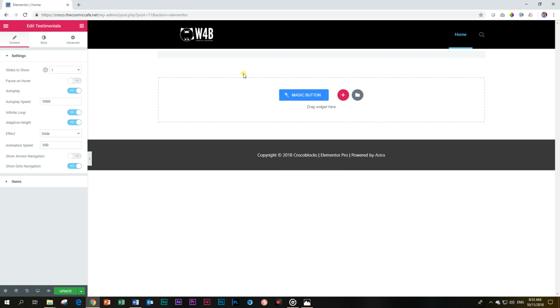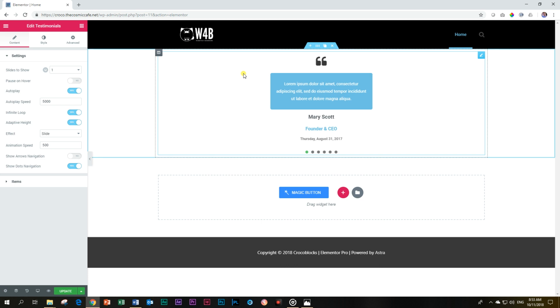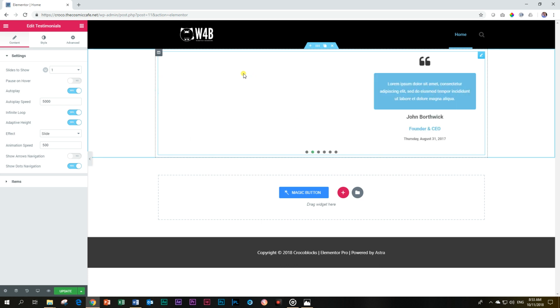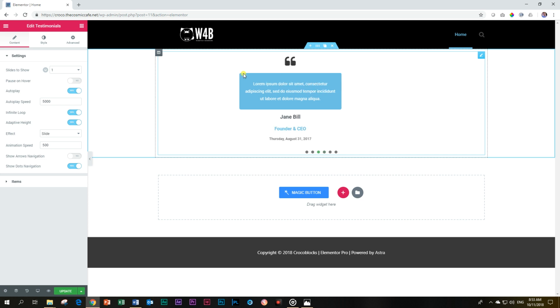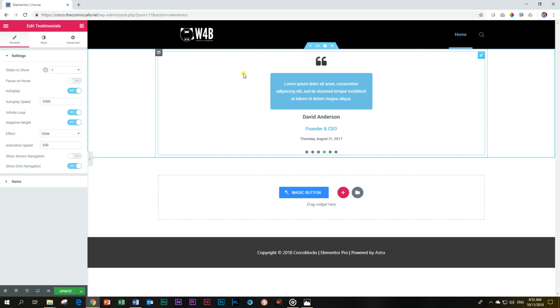Now, a testimonial widget, just like a person's widget or a group or a team member widget, is actually just a combination of many different kinds of other elements, like an image element, a heading, a button, and a text element. It just speeds up your workflow. It makes it easier. But essentially, at the end of the day, it is not something unique. It is just a shortcut. And the idea behind a shortcut is to make things much easier.